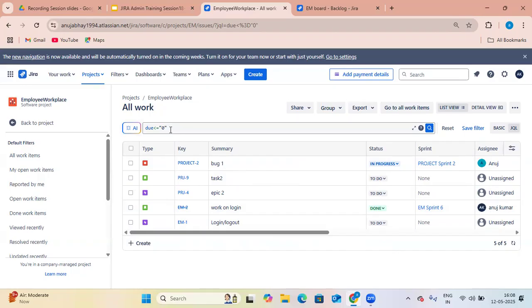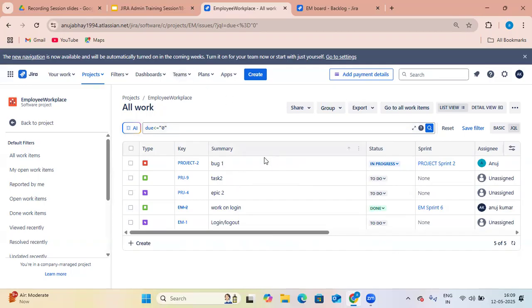So we have done priority, Jira operators, custom fields, attachments, categories, created by, epic, labels. In operators we have done functions. What is a basic function?